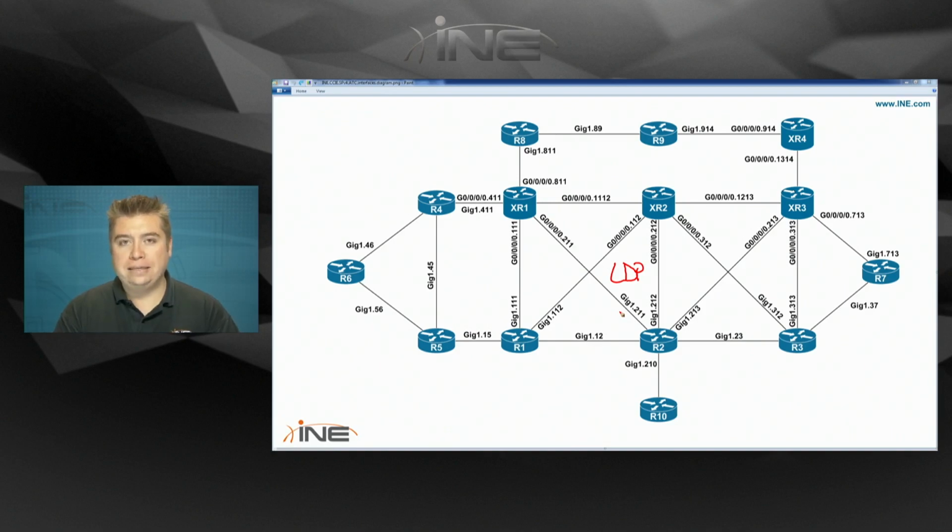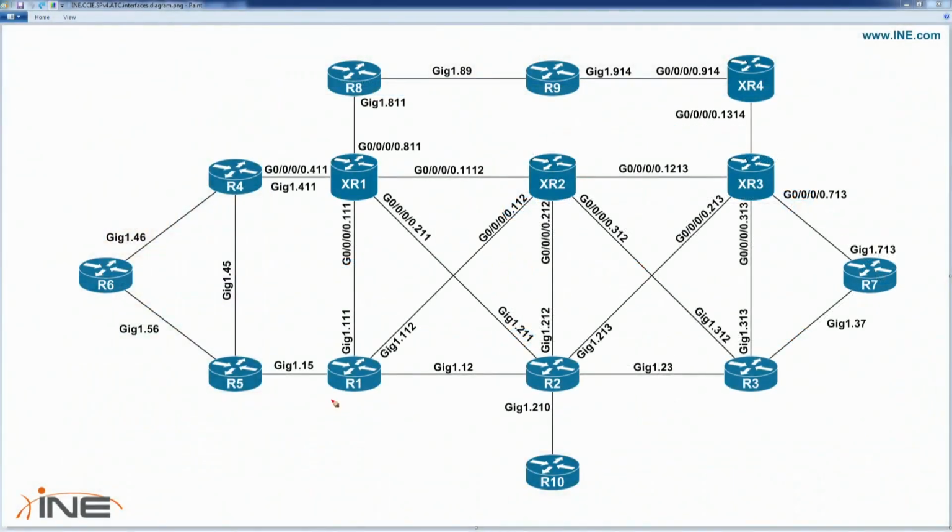Now, where this problem case is going to come in, other than when we're doing the end-to-end PE to PE tunnels, so right now we have the PE as router 1, doing a tunnel PE all the way to router 3, is when we do a tunnel that either goes from the PE to a P router to a PE router, or where we go from P to P. Okay, basically a TE tunnel in the core.